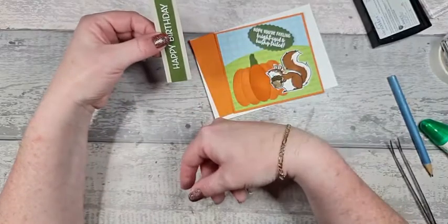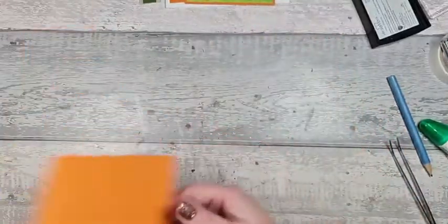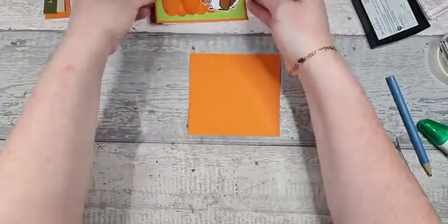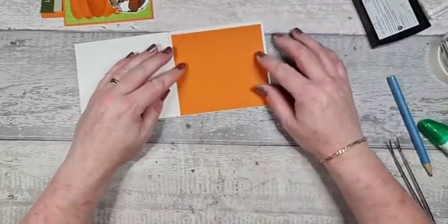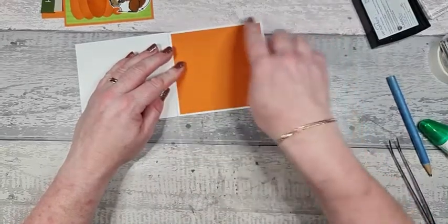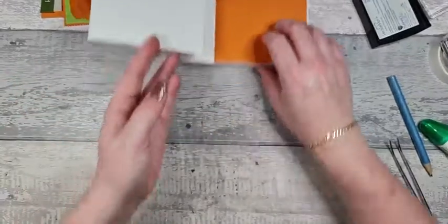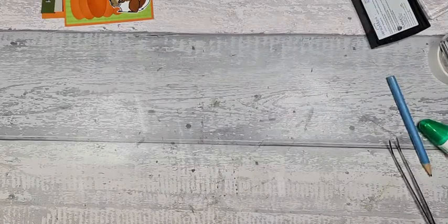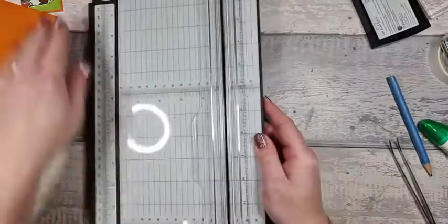Okay, so we need to do some stamping. Also, what I'll do is for the inside, let's just move those together for the inside. So we're going to stick this down. We're going to pop that on there. So we want a basic white mat so we can stamp the inside. So I'll just cut that and then we can just concentrate on just finishing stamping and putting it all together.